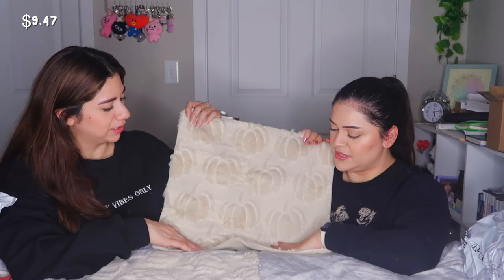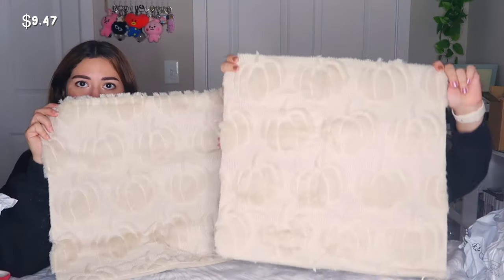What else do I have with this one? Ooh, it looks like a mantel or something. Whoa, for the pillow. It looks cute. Oh, you can't really see it. They have pumpkins and they're really soft. Yeah, the pumpkin parts are soft. And then the back is a woven material. This is actually surprisingly good quality. It really is. I feel like these match with these ones, actually. So if you want a more subtle approach but you still want to have a theme, you should go with these.